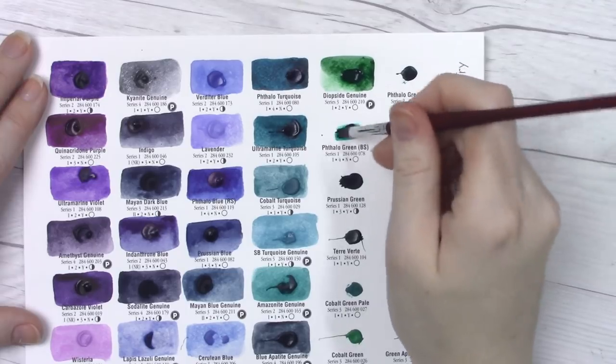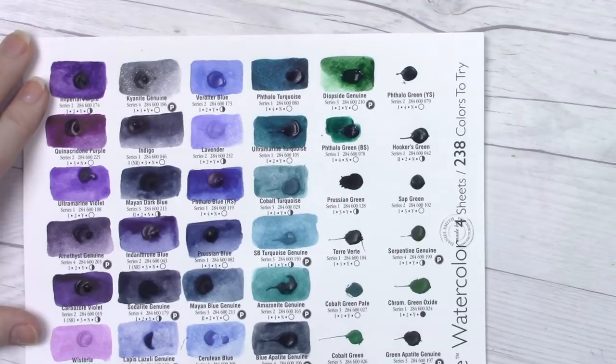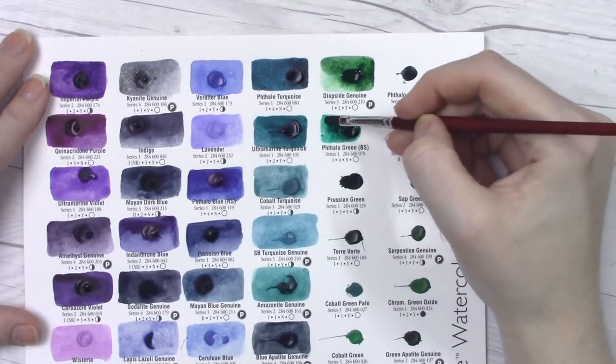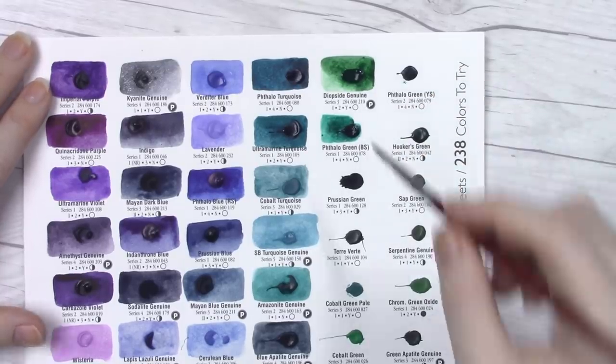Finally have Thalo Blue, or Thalo Green Blue Shade. I swear they just did this to tongue twister us up. Thalo Blue Green Shade, Thalo Blue Red Shade, Thalo Green Blue Shade, Thalo Green Yellow Shade. Yep, got them, okay.